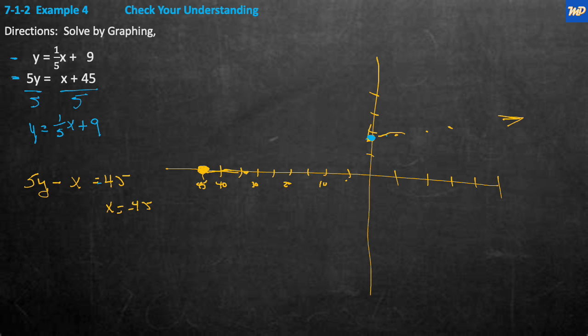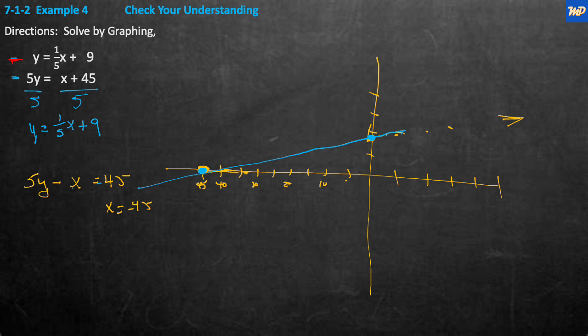Okay. And then if y is 0, x is equal to negative 45 because negative x is equal to 45, x equals negative 45. So here's our negative 45 way down here. And there's our line. That's the other equation, the gold one. The slope is kind of odd to draw for me. It's something like that. That's not too bad. I won't do any more on the blue line. So now I'm going to go to this one up here. I'm going to call it the red line.